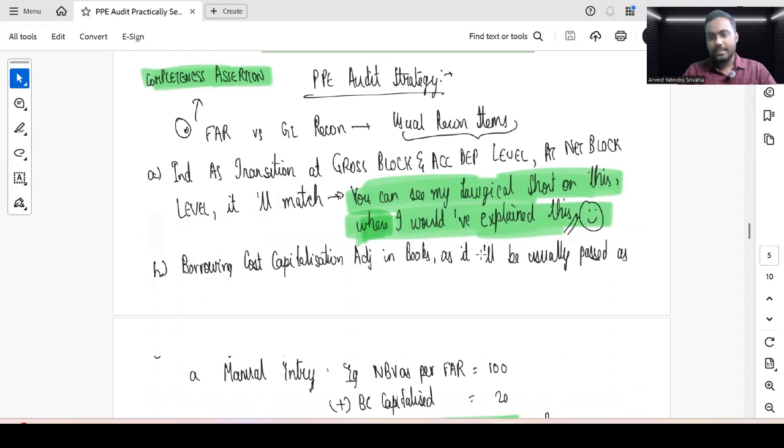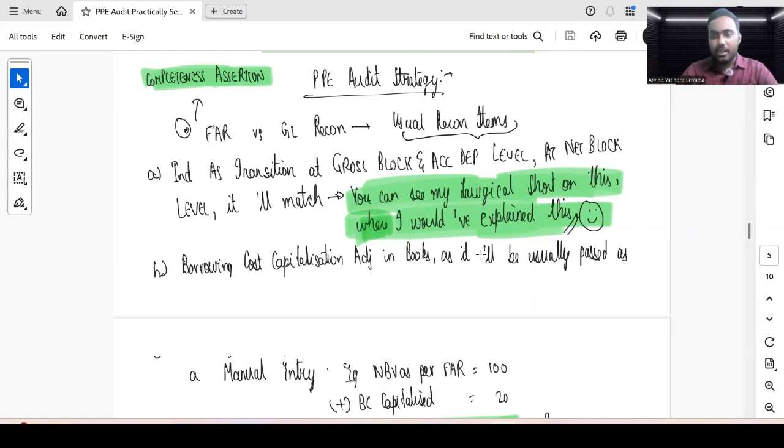So why is this important, guys? Similar to how we saw a payroll versus GL reconciliation in our payroll audit practically series, this is important because the numbers in the GL automatically flow from our fixed asset register. So in your enterprise resource planning systems or in your accounting systems, you will have a module called fixed assets module. So what would happen is, whenever an asset is getting added, it would get updated in the fixed assets module. And whenever an asset is getting removed, it would get updated in the fixed assets module. So whatever is happening in the fixed assets module will automatically get interfaced with your general ledger, and that will be passed as an accounting entry there. Right? I hope you understand this, guys.